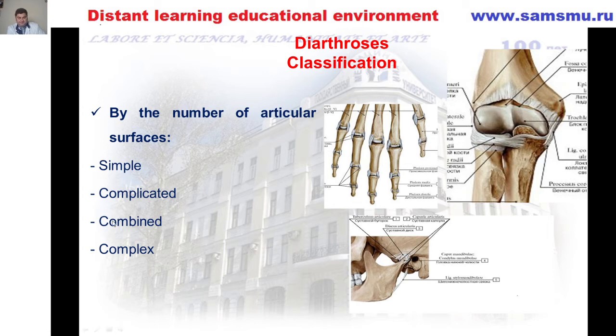Combined joints are distinguished on a functional basis. A combined joint is two or more anatomically separate joints that are anatomically separated, however their function is constant. Temporomandibular movement in the right joint is impossible without movement in the left temporomandibular joint. Looking at the joint, it can be seen that the articular surfaces have different shapes.